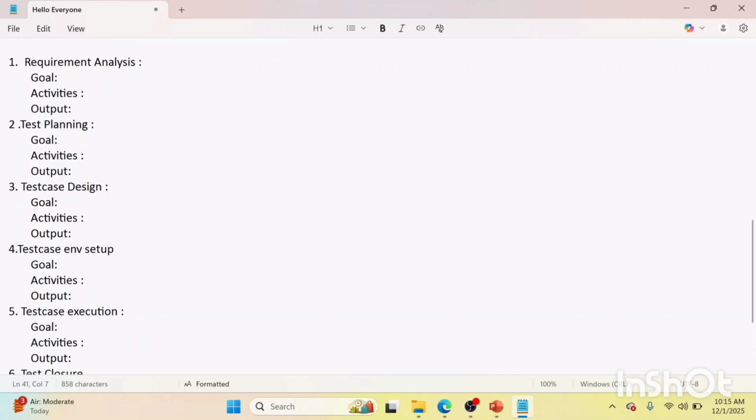So where do you log a bug? In the environment setup itself, we will be deciding whether to use Jira, Bugzilla or ALM. Somewhere it should be tracked, right? So they will use some tool here. What is the output of this phase? This phase produces a test execution report or defects.